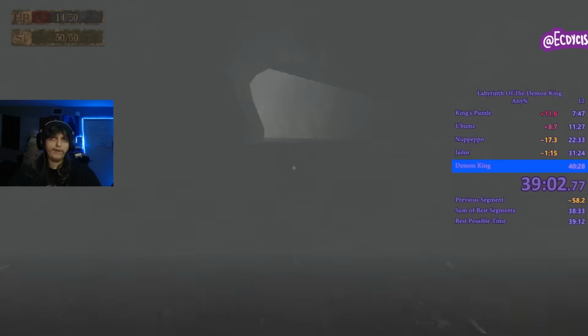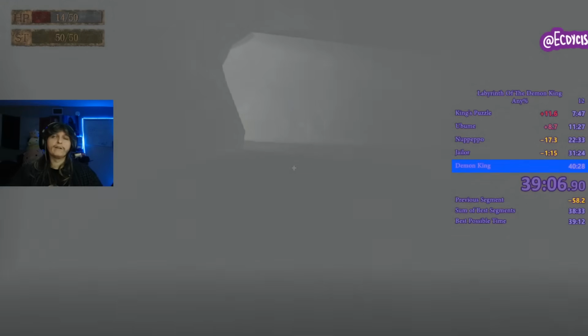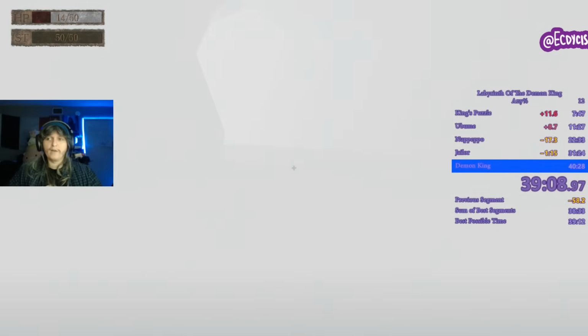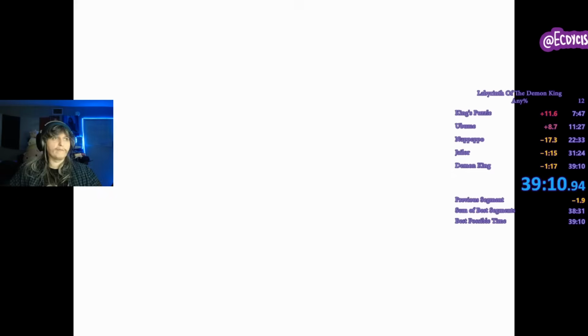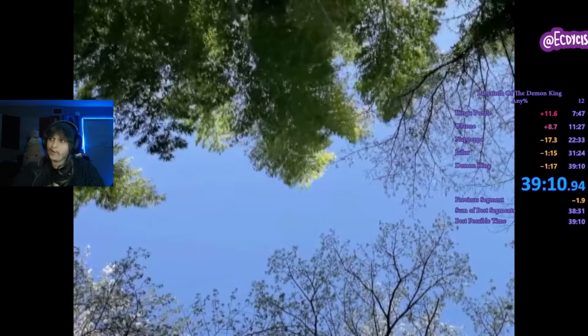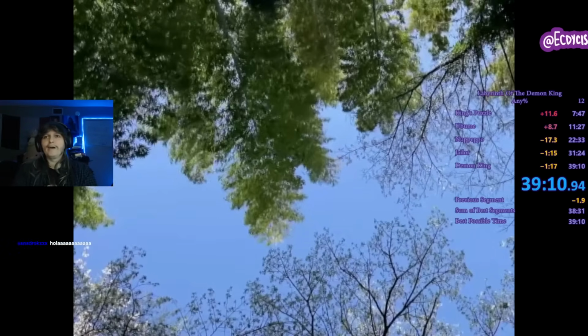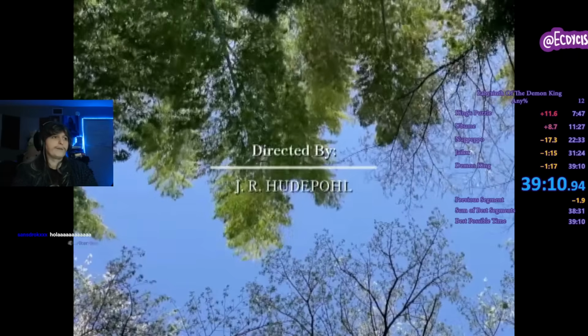If you're wondering, oh, how did you mess up? He blocked my first hit somehow. I think he kicked me. Kicking is something they can do. I just got RNG'd. Anyway, time ends on that. I got an actual PB. I got a gold on the Demon King. And, yeah, that is Labyrinth of the Demon King.